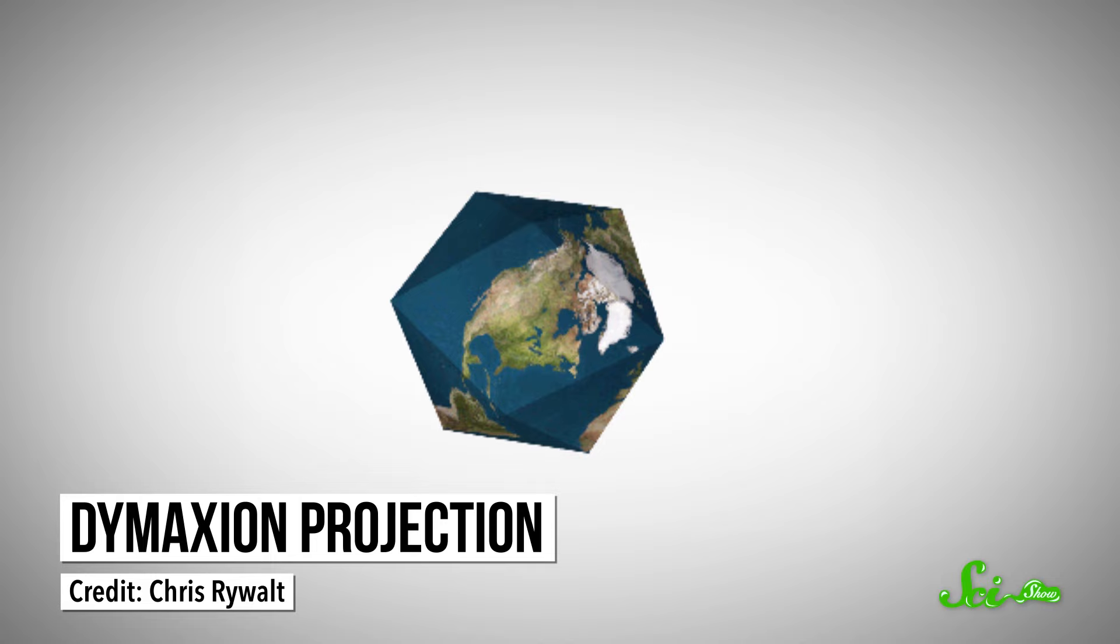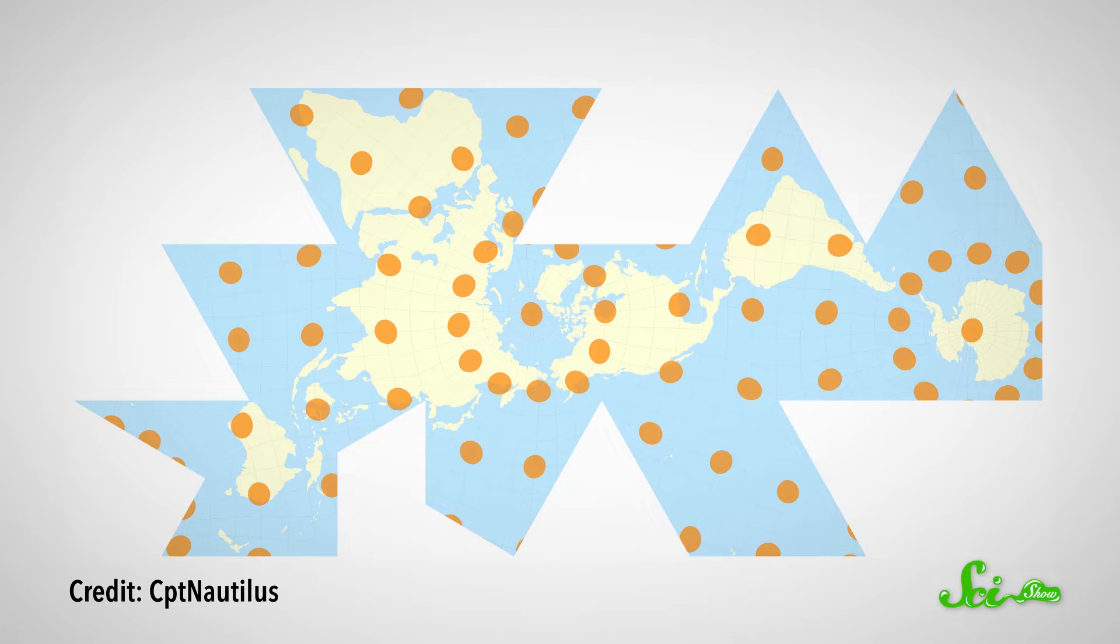And then there are some extra weird-looking projections out there. The Dymaxion projection basically reshapes the globe so that it looks like a 20-sided die, and then strategically cuts the die in places where there is just ocean and no continent. It's bad at navigation, though, because some things that are actually quite close to each other get separated by huge areas of not map. But because the Dymaxion ends up making the land look like one continuous strip, it helps show how interconnected the world's land really is, and it's sometimes used to plot early human migration.